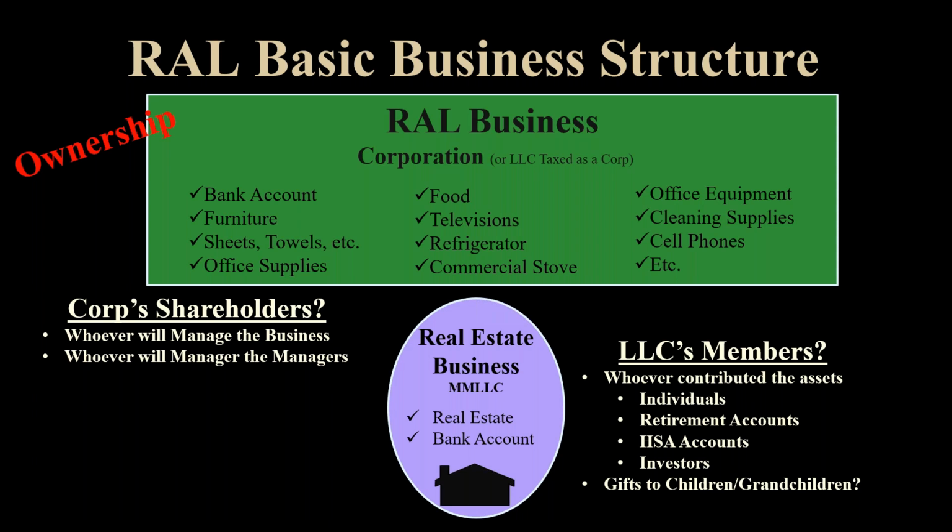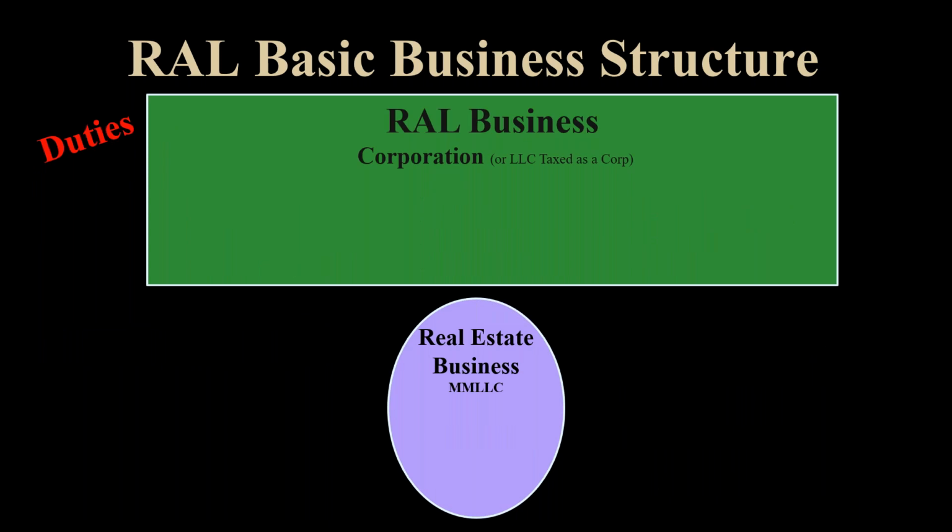It could also be, I bring in investors initially, but inside of the LLC operating agreement, there's a buyout clause where every year I get to buy out an additional 10 or 15 or 20%. And as long as the investor is getting his 12 or 15% guaranteed, he's usually happy with the buyout provision, where eventually you could own both the real estate and the RAL business if it's attractive. But we do that through option agreements inside of the operating agreement of the real estate business LLC. All right. So what does the RAL business do?